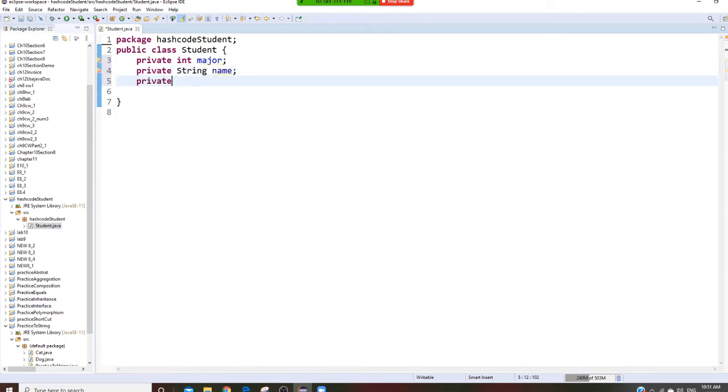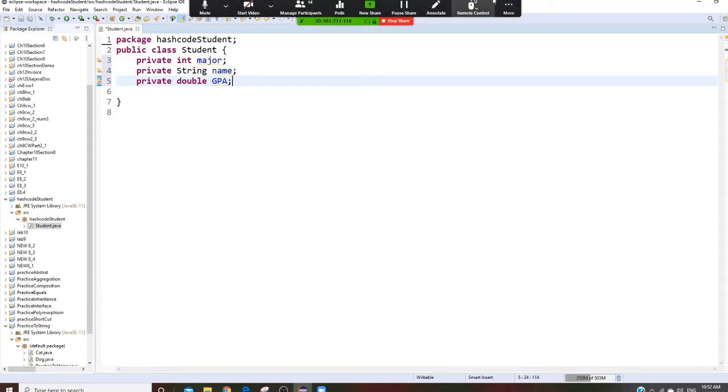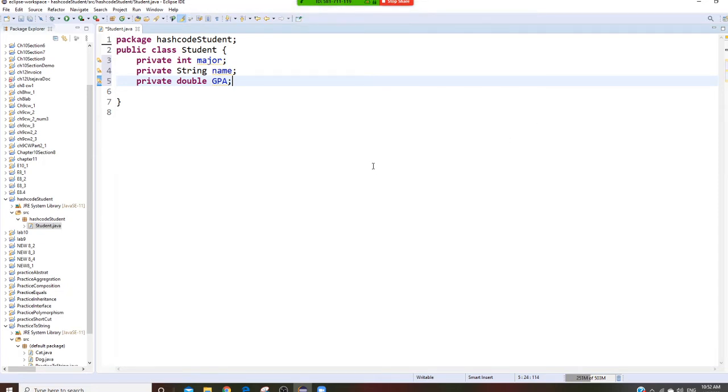The third one will be your GPA. So I have 3 variables. Whatever I declare as private, these are my class variables. So I have 3 class variables right now. If you have questions, then post on the chat.